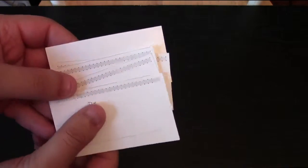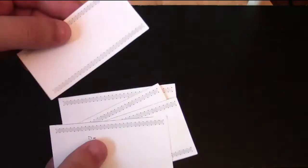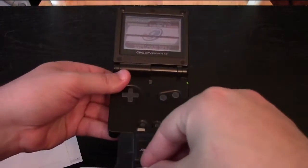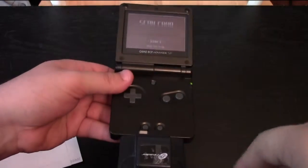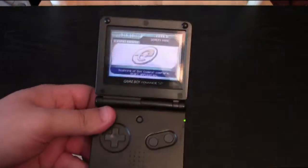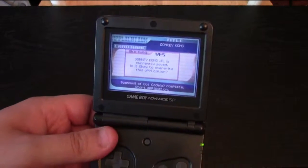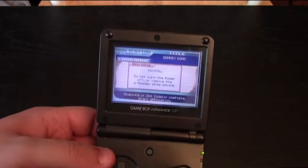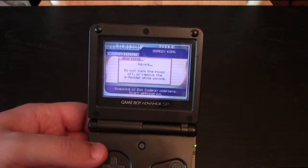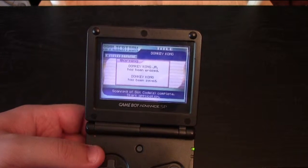What I have here are some pirate cards I printed up — all they have is the dot code. With the program I have, I can print almost any card I want, including video games and unlockables. These are really easy to print; I just went to my local office supply store and had them print high-resolution copies on printer card stock. The e-Reader system itself you can find anywhere from three to about eight bucks, and most I've come across have had existing information on the cards already.